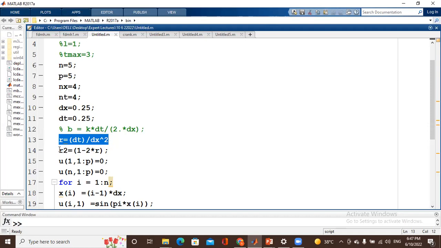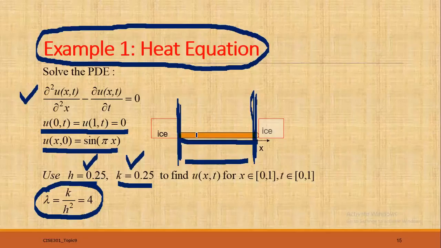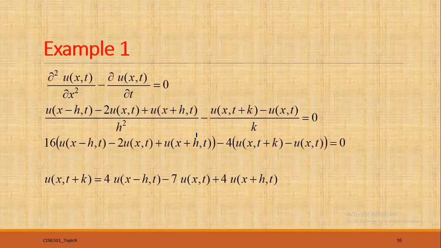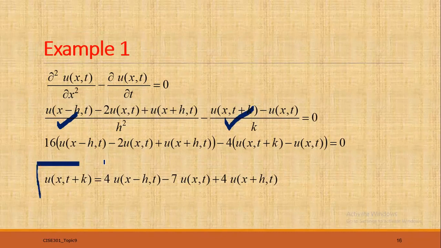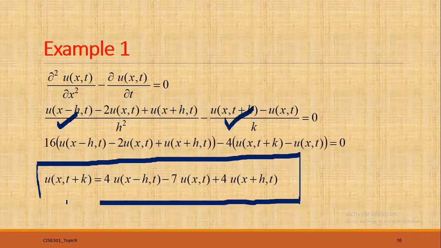Now some supposition is there, r2 if we write 1 minus 2r, that means 1 minus 2 lambda. So in our equation, when we use forward time central space, this one is central space, this one is forward time. After the calculation we get this equation, and with this equation we define the grid and also we define the solution of each node. So this is the particular example.